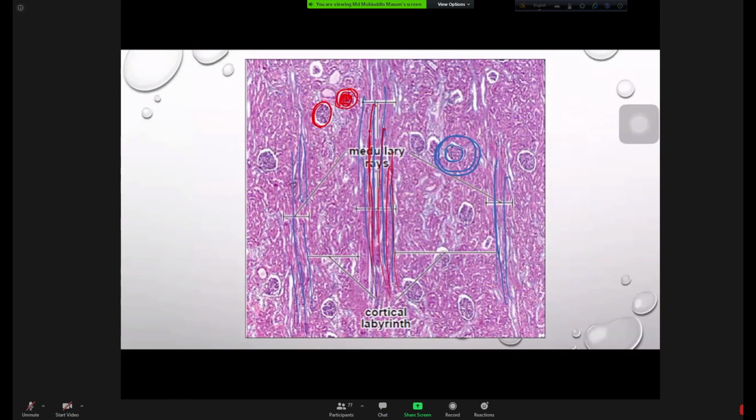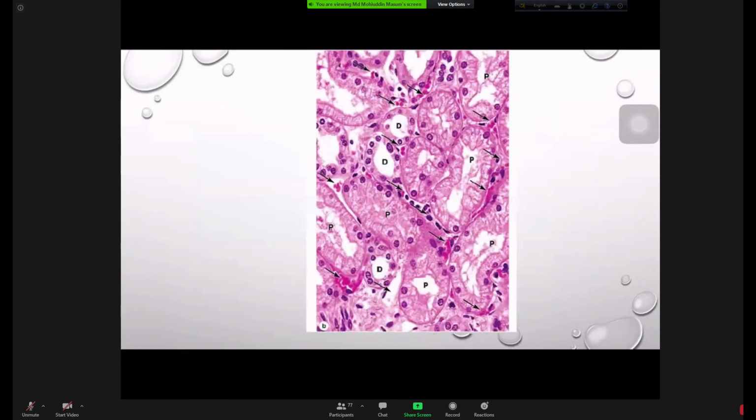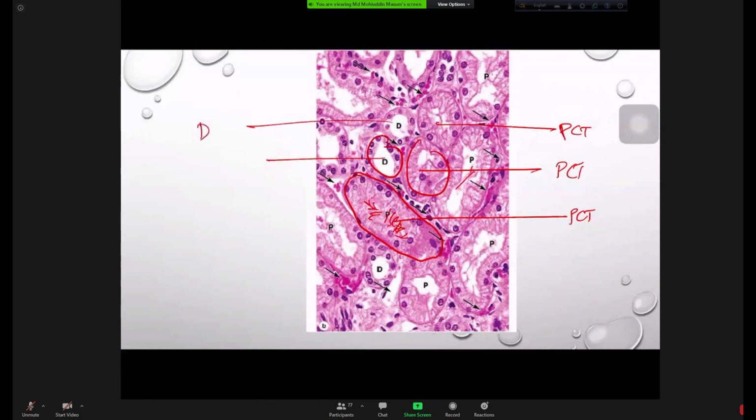So now the second question is, how will you differentiate between the proximal convoluted tubule and distal convoluted tubule? So this is a tubular structure, this is another, this is another. As the proximal convoluted tubule cell contains long microvilli, the lumen will be obliterated and cannot be seen due to the presence of microvilli. Here, this is also proximal convoluted tubule. All these are the proximal convoluted tubule. But in the distal convoluted tubule, due to presence of very short or very few microvilli, the lumen are empty. So these are distal convoluted tubule.